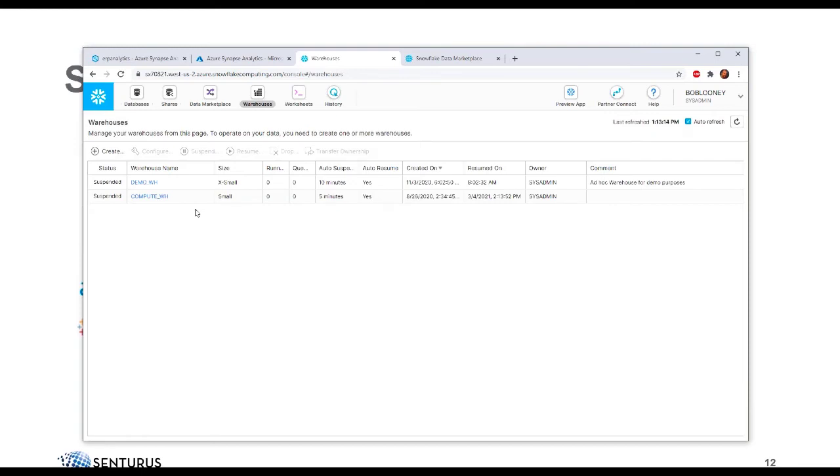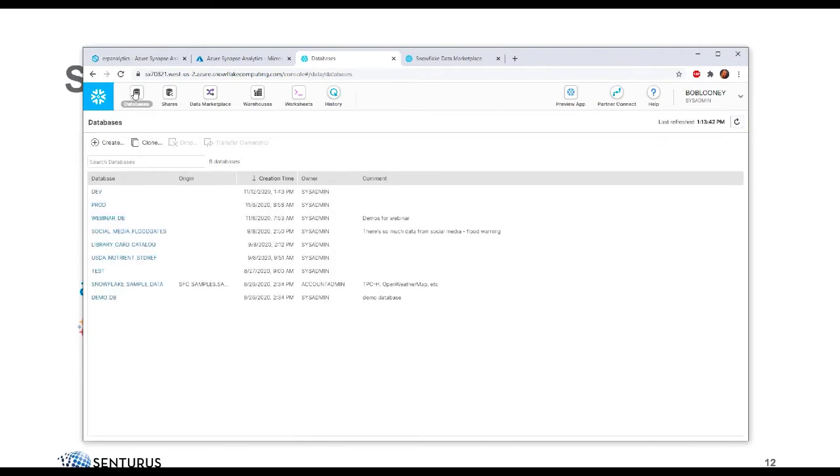If you have something running, and it's not working on an extra small, you could spin that compute up, and right now you can spin it up to a 4XL, which has quite a bit of processing power. But the nice part is they have that auto suspend, so they turn off when they're not in use, and you can set that auto suspend to whenever you'd like. Absolutely. One of the best features.